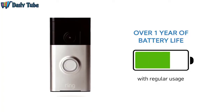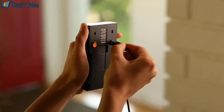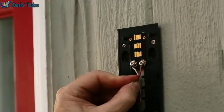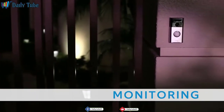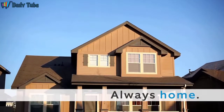With dual power options, you can power Ring with a built-in rechargeable battery, good for over 12 months of regular use, or hardwire Ring to your existing doorbell. With convenience, 24/7 home monitoring, and the peace of mind of added security, Ring families are always home.